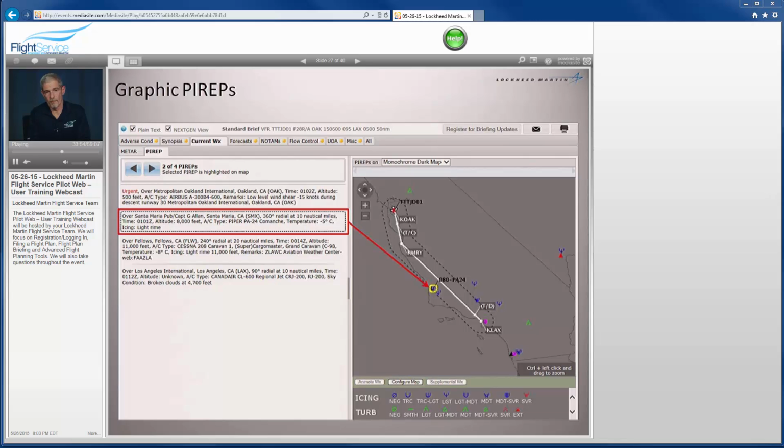And as you step through, we highlight the particular PIREP that you're stepping through. Again, unless you have all the nav aids and all your airports down to a science in your area, this becomes very useful to give you a visual representation of where those PIREPs are located with respect to your route of flight.